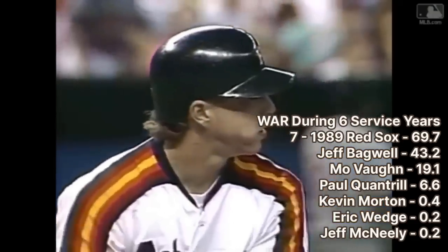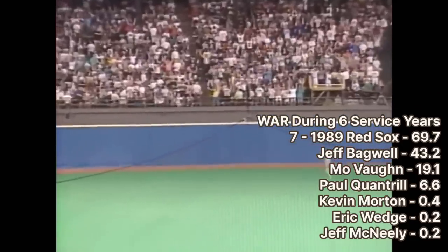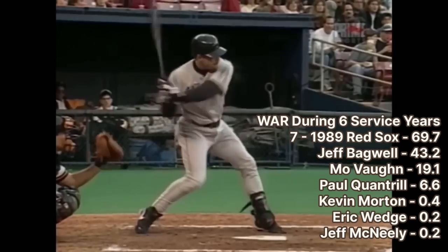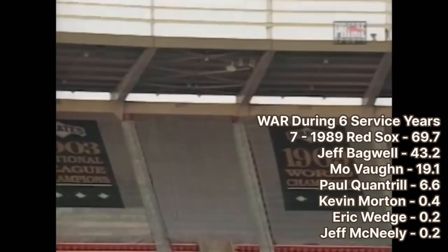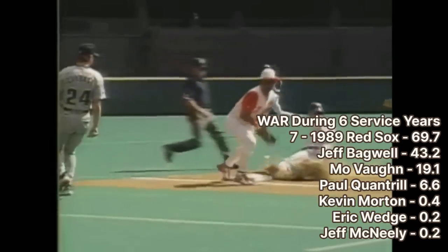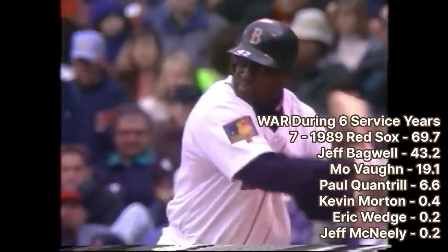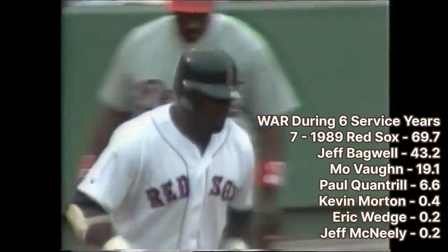Number 7 is the 1989 Boston Red Sox. Unfortunately for the Red Sox, they traded Hall of Famer Jeff Bagwell as a prospect in 1990 for just 15 relief appearances from Larry Anderson. Bagwell debuted for Houston on opening day the next season, won Rookie of the Year, and later won MVP in 1994. He played his entire 15-year career with Houston, where he was a core member of the Killer Bs with Craig Biggio, going to four All-Star games, winning three Silver Sluggers, and one Gold Glove. First baseman Mo Vaughn did stay with Boston, debuting in 1991, and won the MVP in 1995 where he led the league with 126 RBIs. He was a three-time All-Star, all with Boston, had five consecutive seasons batting over .300, and hit 230 of his career 328 home runs with the team.